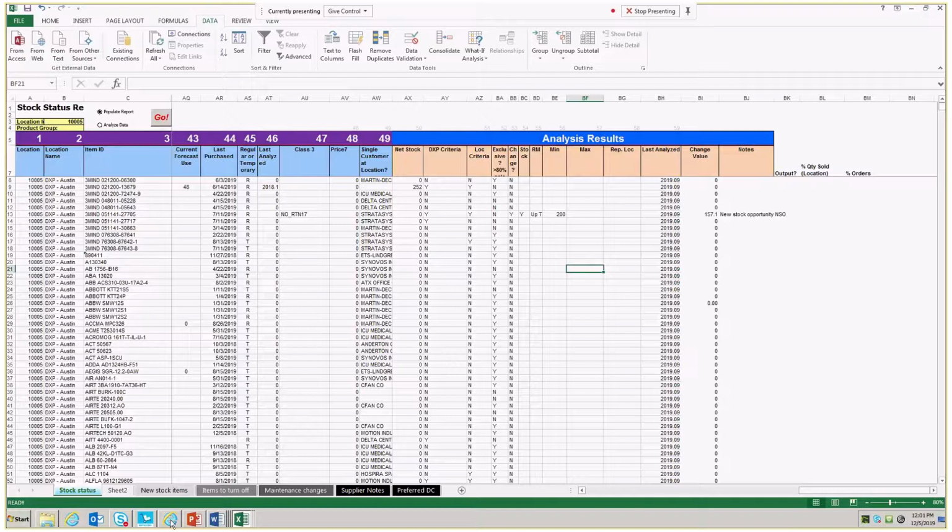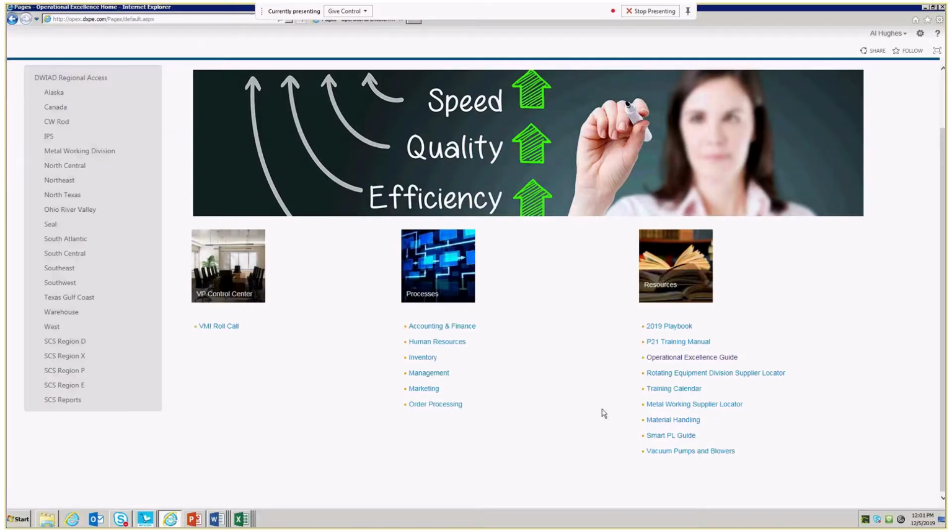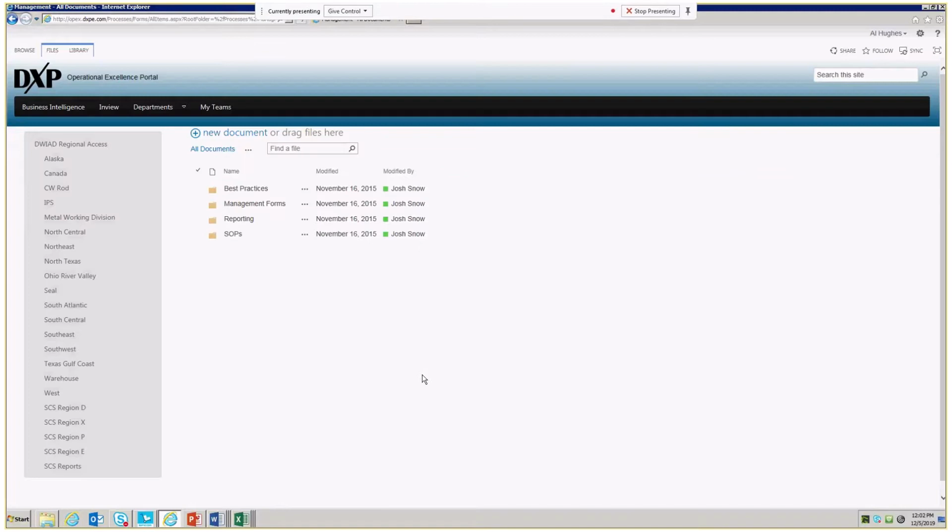So what I'm going to do is go back out to the actual Operational Excellence homepage, which I'm at now, and I'm going to show you where this report exists. In the middle column, it exists in two places, and I'm pointing right now at inventory and management, because you can go either direction. Some of you might have to go through inventory because you might not have access to the other option, but I think most of you are going to have access under management. Either way, when you click this first option, all the next steps are going to be the same.